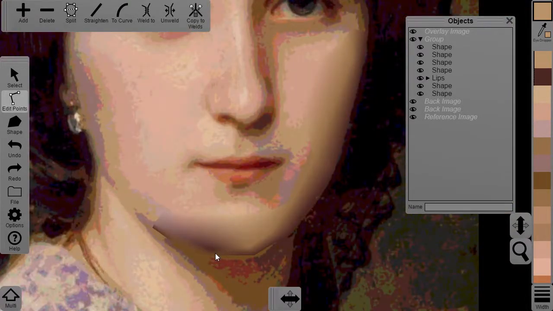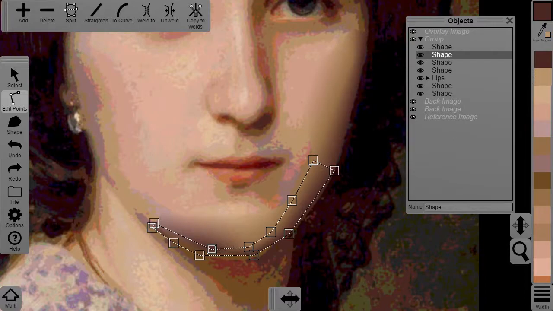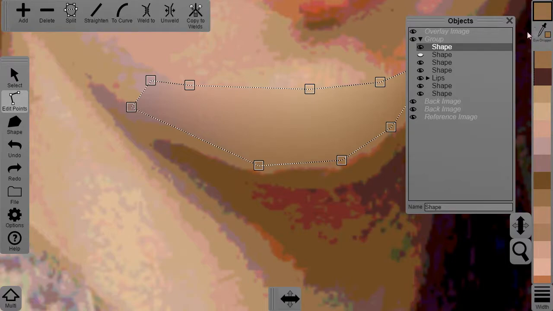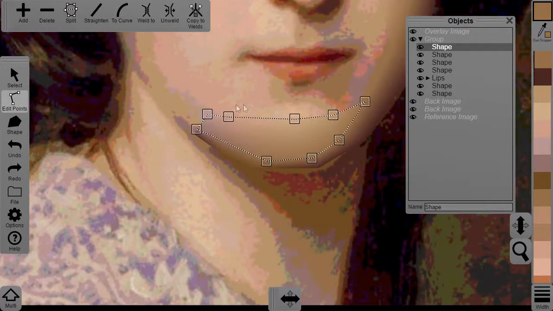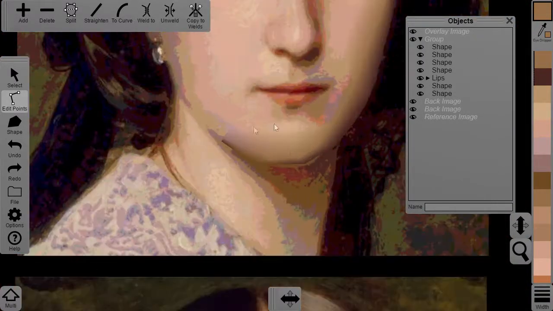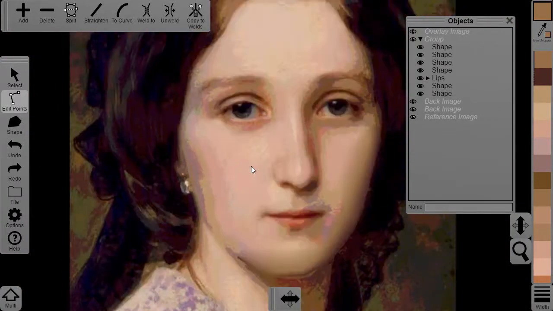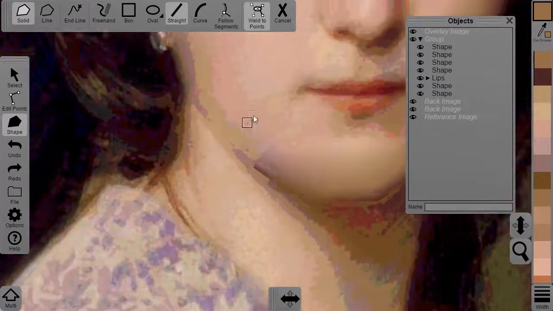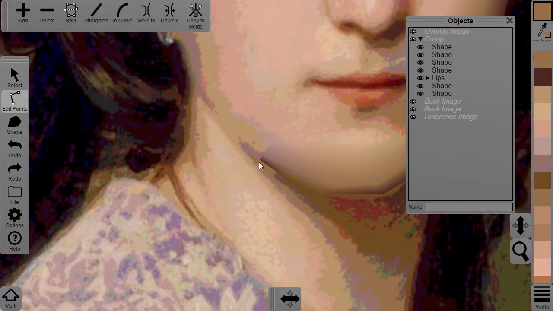This dark point here doesn't seem quite right. Let me check. Yes, it's the wrong color. I'll use the eyedropper to get the correct color, and I'll hold down the Shift button when I click. This will make the color be assigned to both shapes on either side of the point. So again, things will be a little chunky initially, but I just want to block in the general colors, and I'll clean things up afterwards.